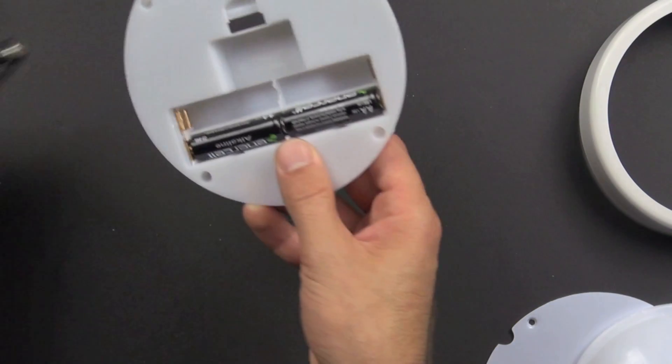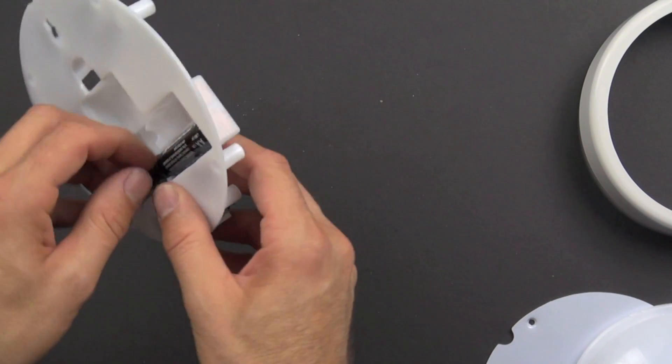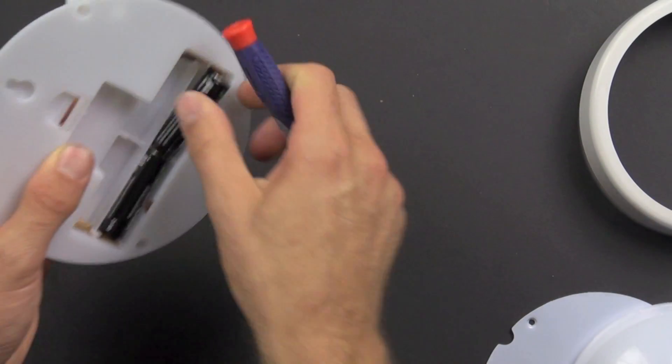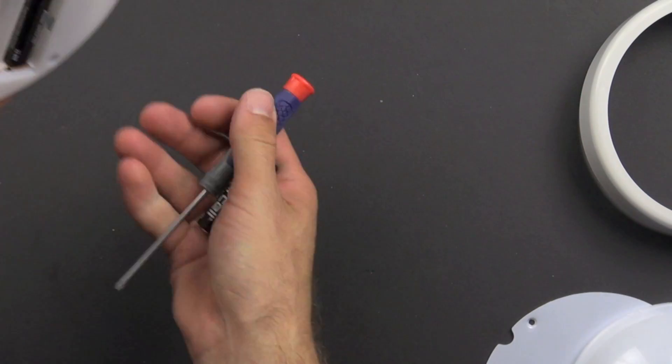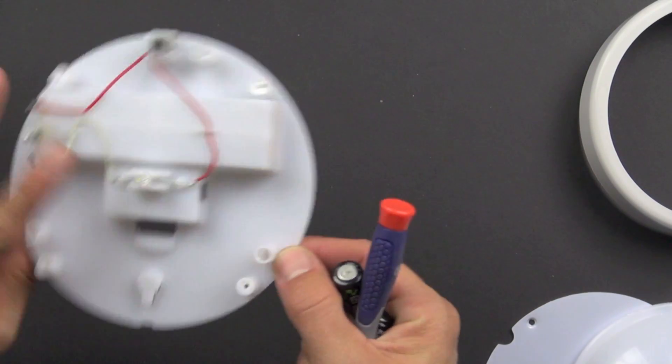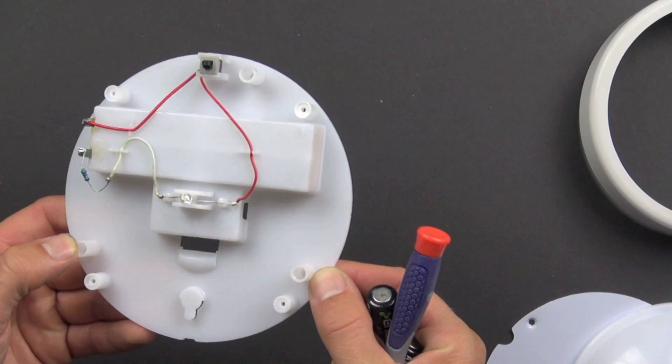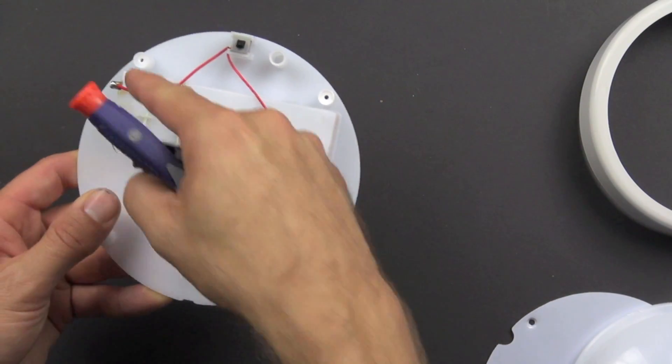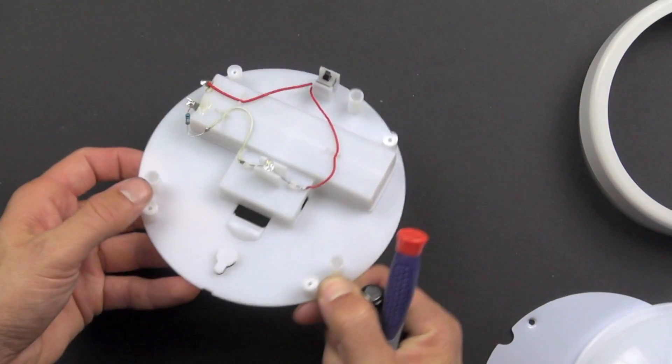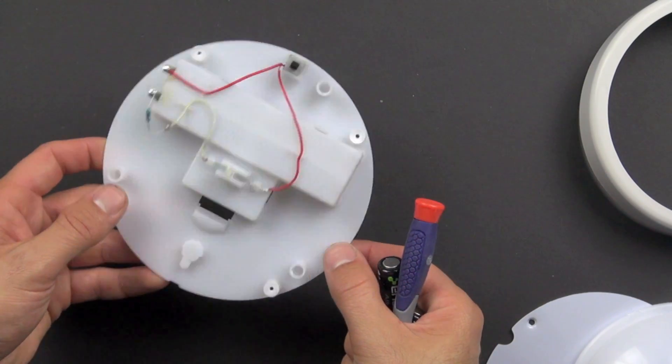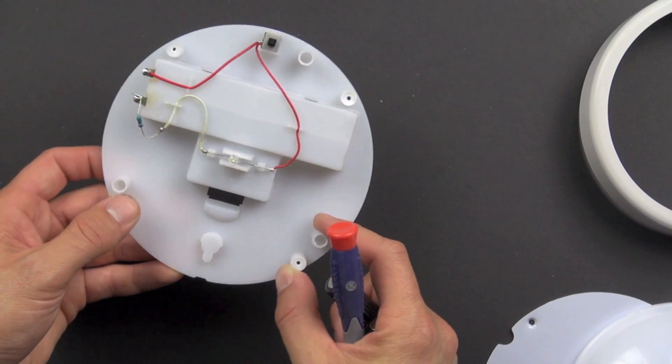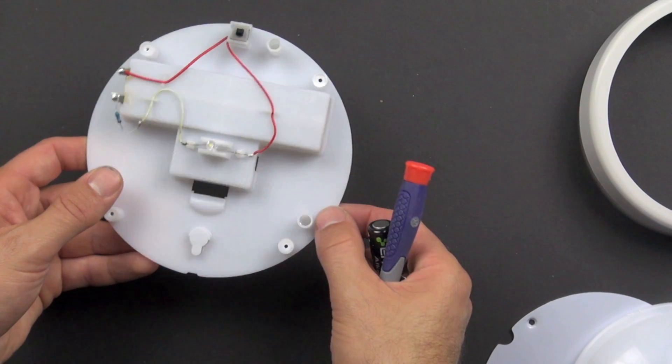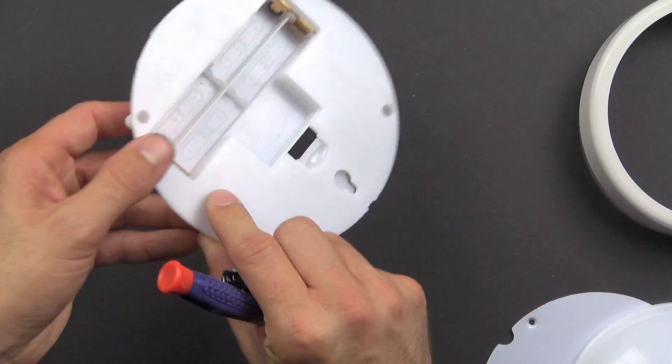Let's take the batteries out really quick. So these are double A's. And now it looks like this back panel here was injection molded and you can see the ejector pins there. Those are the pins that push it out of the mold. And so it looks like it was injection molded. And I would say it doesn't have the plastic designation marking on it, but I would guess that it's probably either polypropylene or ABS plastic.